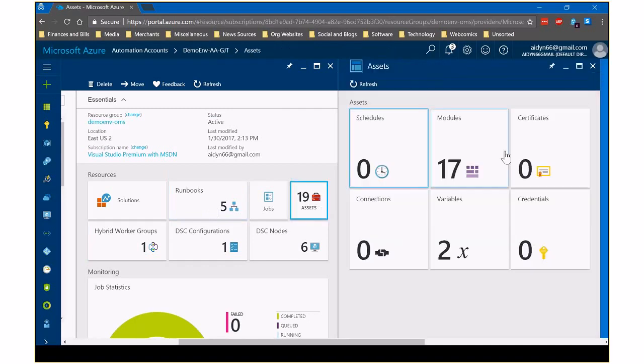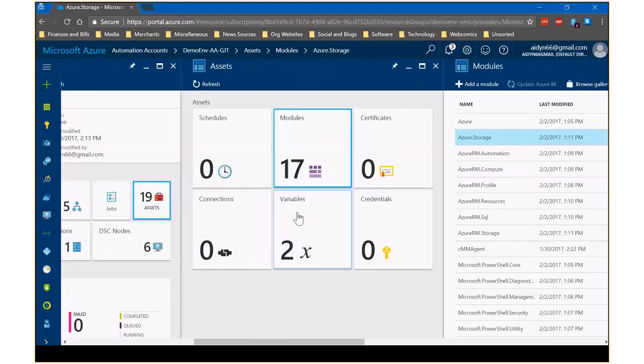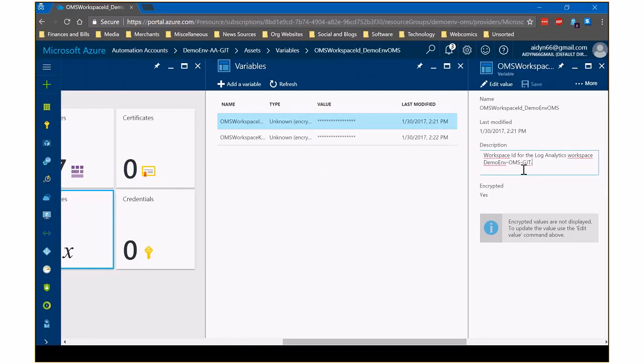If we go into assets, like we saw before, we can easily see what PowerShell modules we have in the environment, and what versions of them are out there. We can configure variables with information. For example, this is the workspace key for my Azure Automation workspace. This is what my DSC configuration is downloading to tell those servers to talk to Log Analytics, here's where you talk to it, here's how to secure your communications. I want those to be available, so I have those stored in variables, but I don't want just anybody to be able to go out here and take a look at that data. So I have them encrypted, so we can't access that. If we wanted to edit it, it would just clear out the old data. We wouldn't be able to retain it. So that makes sure that our data is secure.